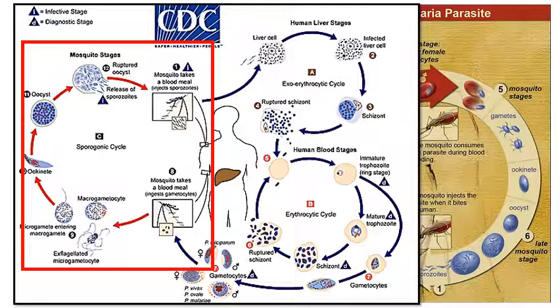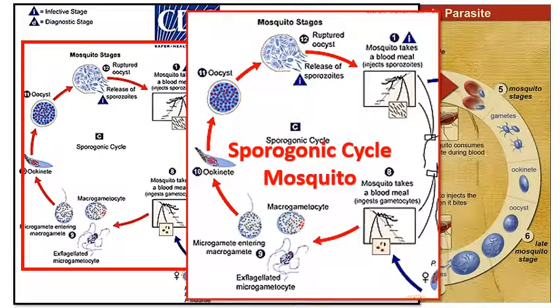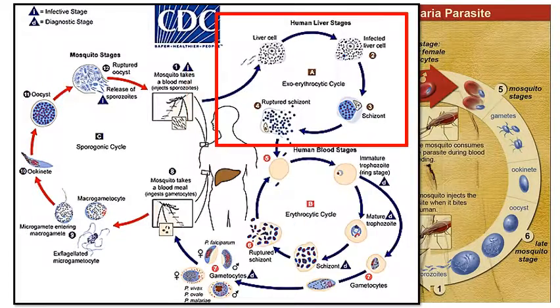And it's just demonstrating that in the mosquito, you have the possibility of sexual reproduction. Right? So this is called the sporogonic cycle inside the mosquito. Don't worry about it. I will not ask you about that. At most, I might ask, Plasmodium vivax, within which organism does it carry out syngamy versus schizogony?